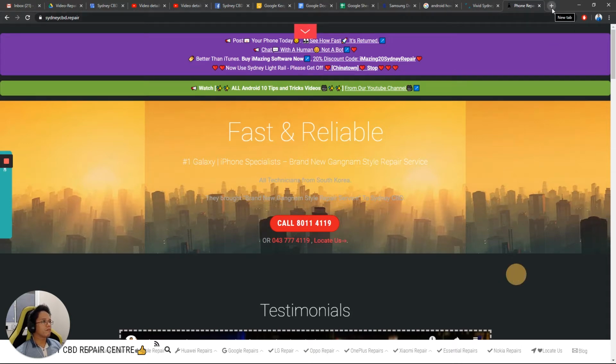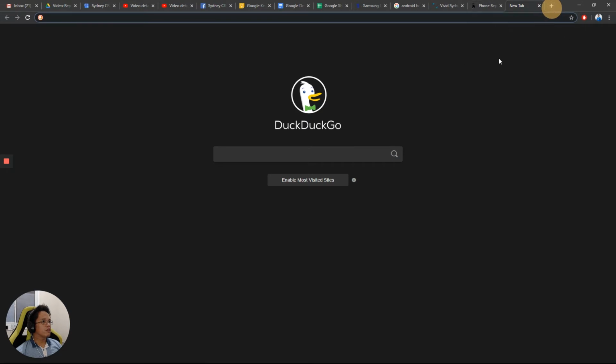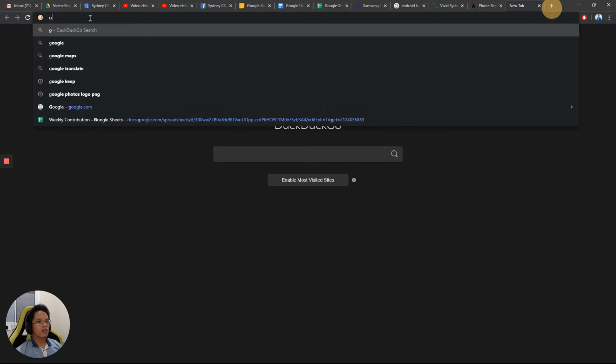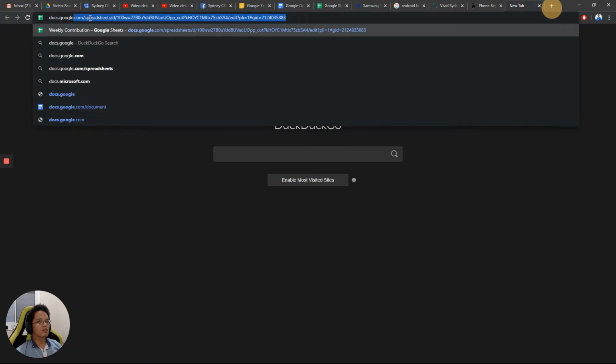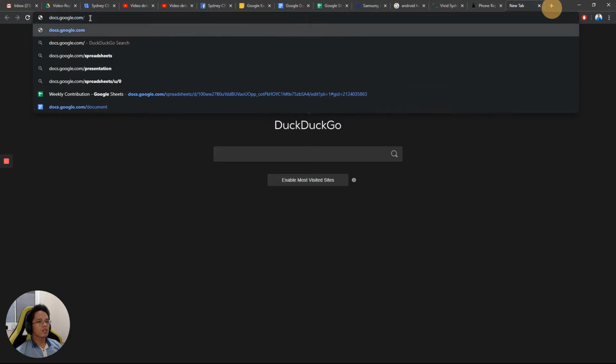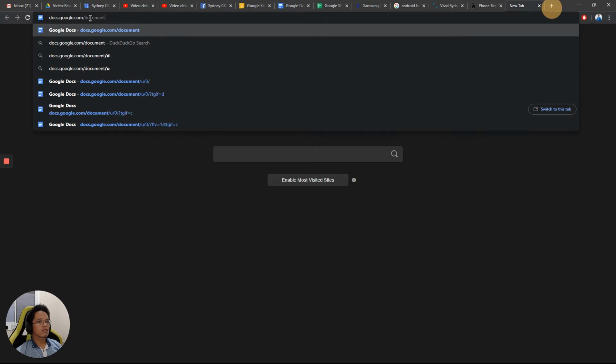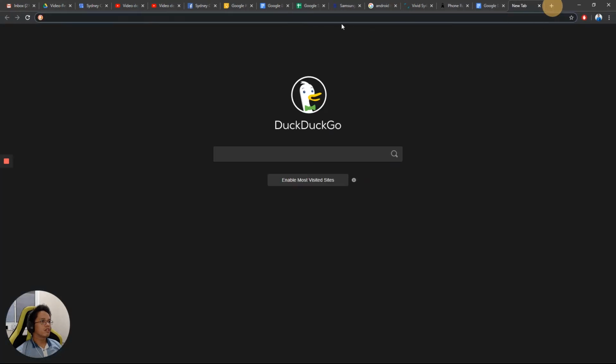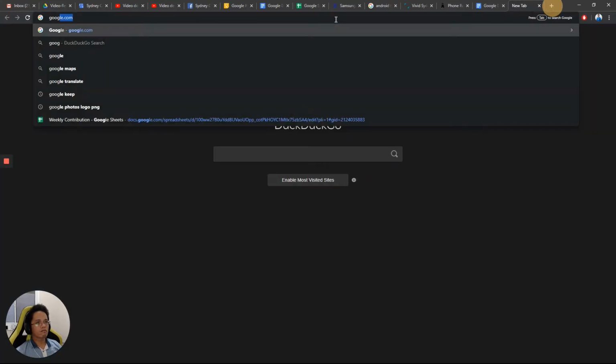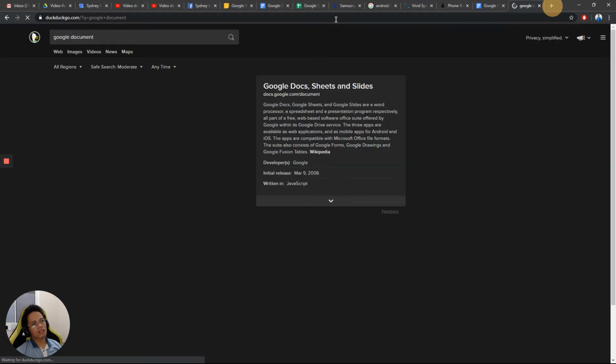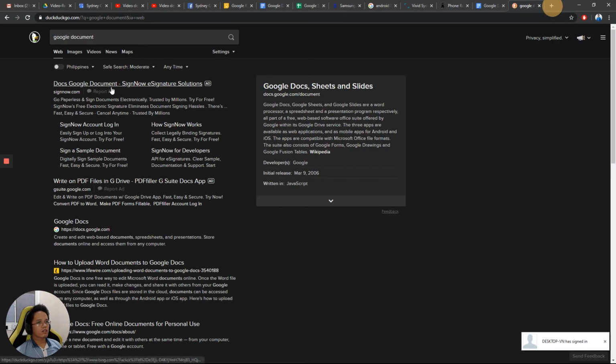This is your typical Google Chrome browser. You can also use Firefox or Opera or Safari. All you have to do is go to docs.google.com/document, or if you don't want that, you can just search for Google Document and it will lead you to Google Docs.